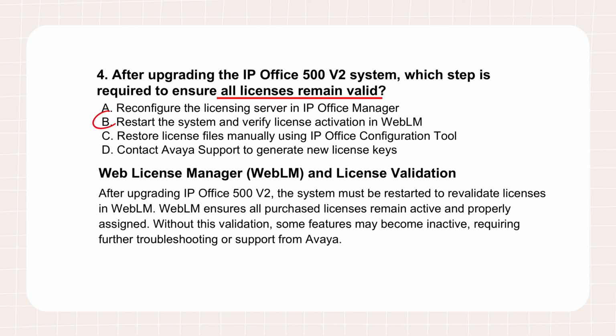And WebLM is specifically where you go to confirm that the system has indeed recognized all those licenses after the reboot. Exactly. WebLM is the central web-based tool that Avaya uses for managing all the licensing for your IP Office system. After you've rebooted the upgraded system, checking WebLM is your way of confirming that, yes, all your licenses are active, that the system is functioning with its full capabilities under the new software, and crucially, that you won't run into any unexpected licensing-related issues down the line. It's a really vital confirmation step.